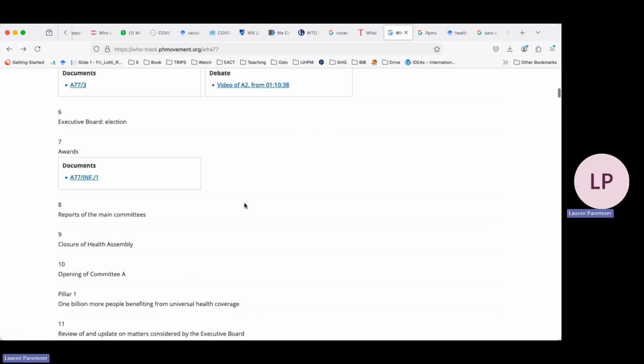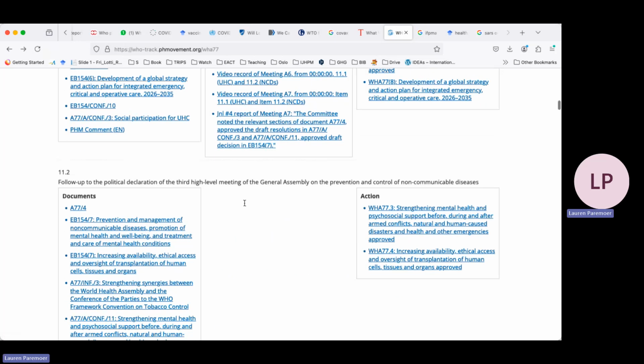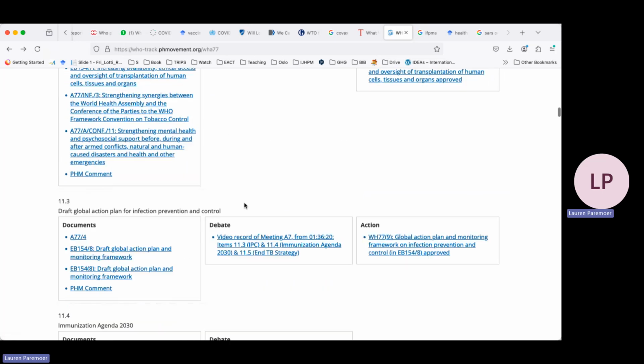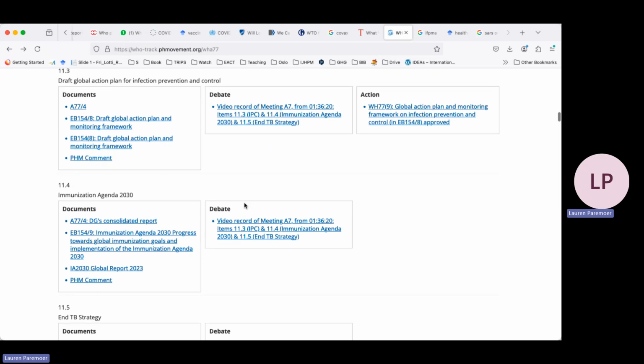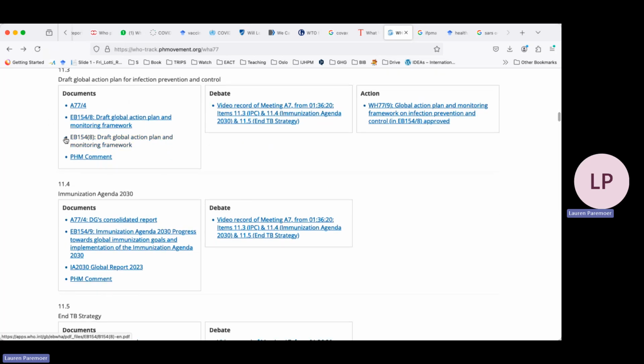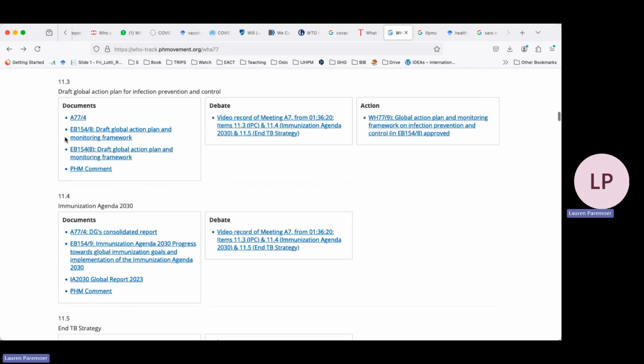So if you scroll down and you look at more substantive agenda items, you'll see what we have included on, for example, the item on infection prevention and control, the draft global action plan for infection prevention and control, is the documentation for the assembly itself.